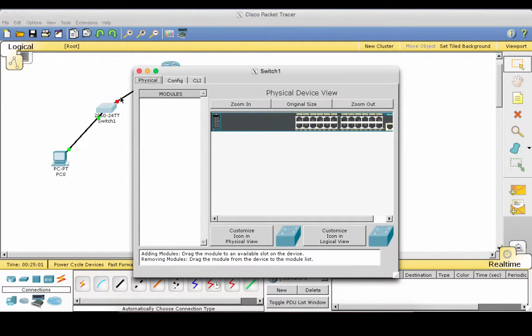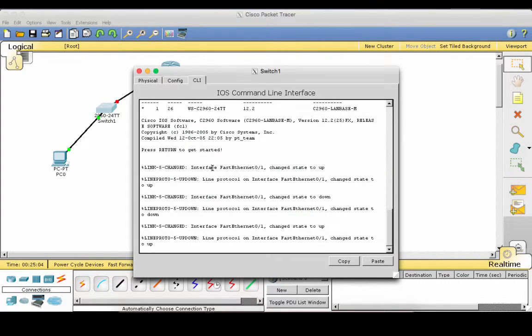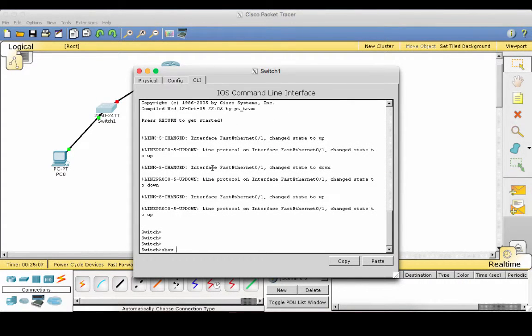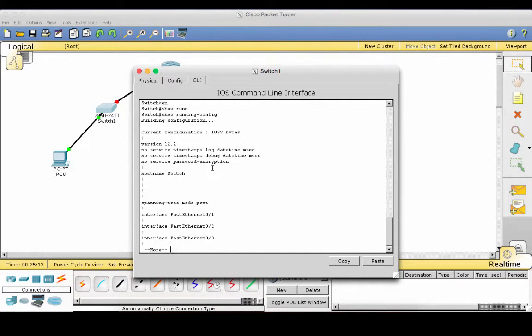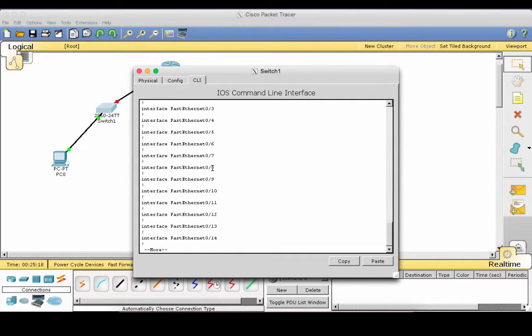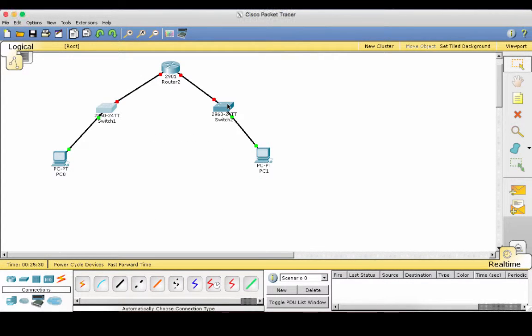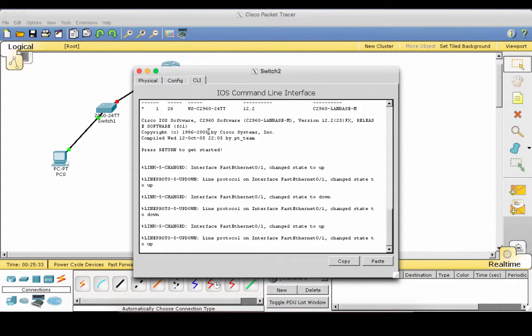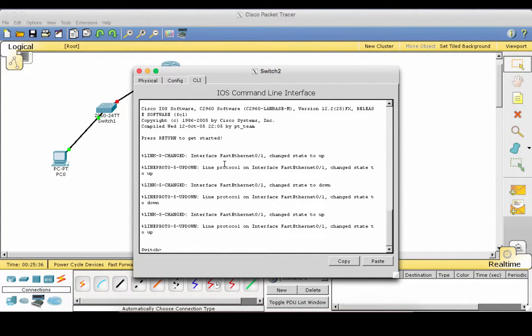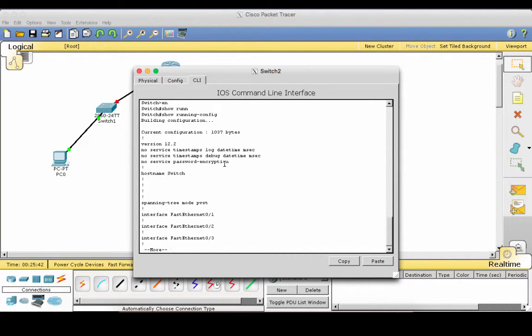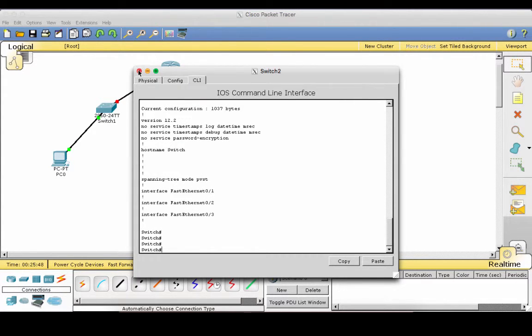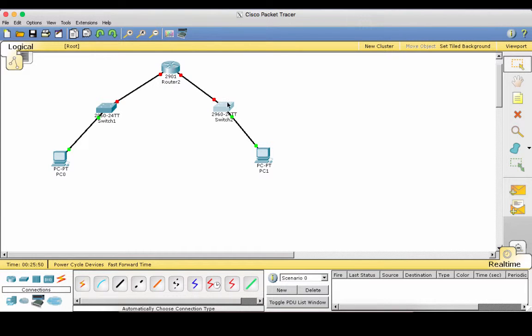Okay. Let's just make sure on the switches that they just have a blanket config on them. Enable and show running. So Ethernet 0/1, where the clients are connected to, they look absolutely fine. And let's double check here as well. Yep, nothing there either. Spanning tree is running in PVST mode, which is exactly what we want. Okie dokie then. So let's get on the router and let's start and do some configuration.